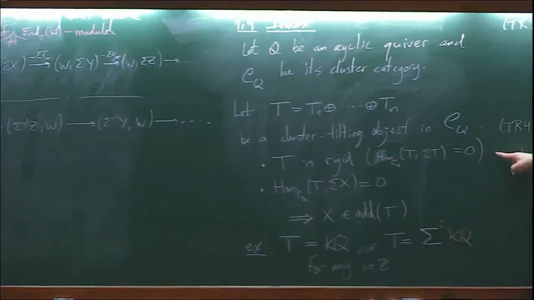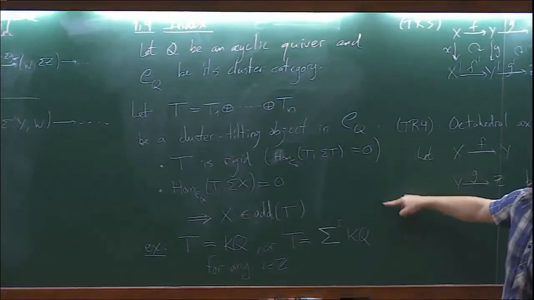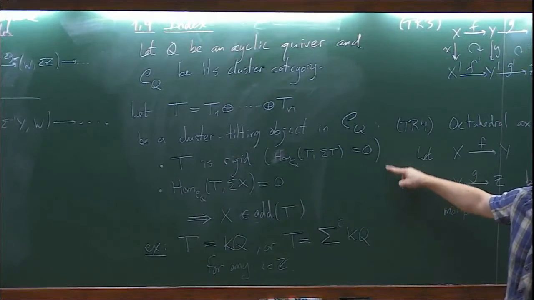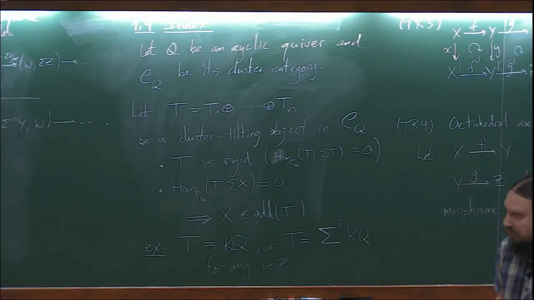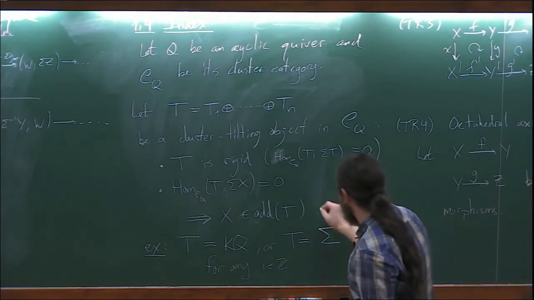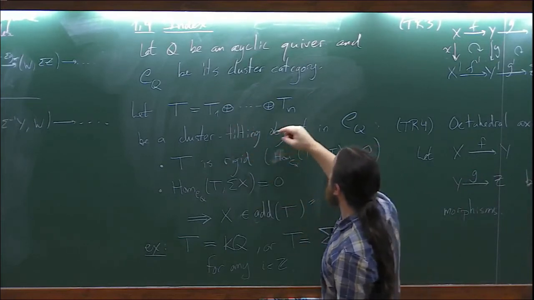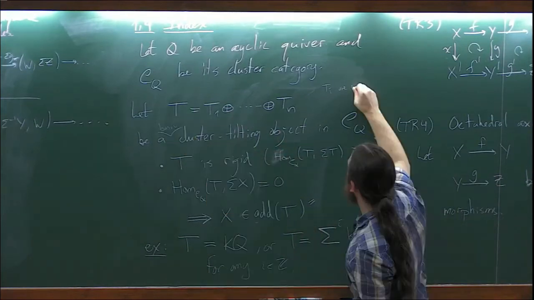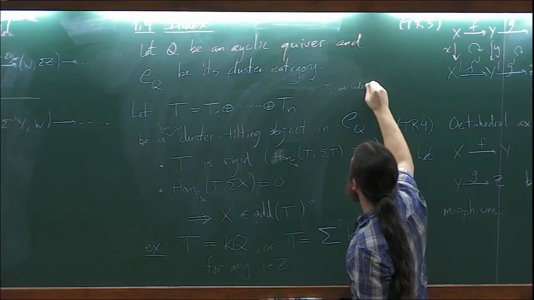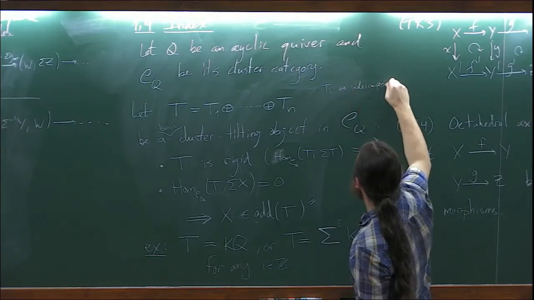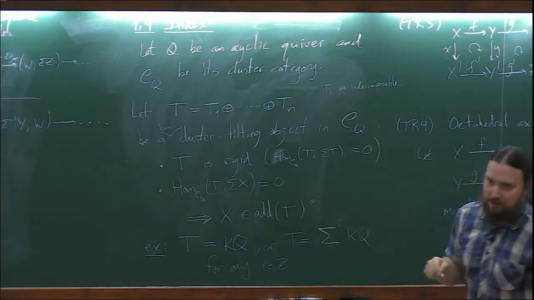Yes, because these two conditions remain true if you take any suspension of T. Oh, sorry, add T is the set. So if T I write in this way, I'll say that it's basic. I mean that Ti and Tj are not isomorphic to each other if i and j are not equal, and all Ti's are indecomposable summands of T. So the cluster category is Krull-Schmidt, yes?